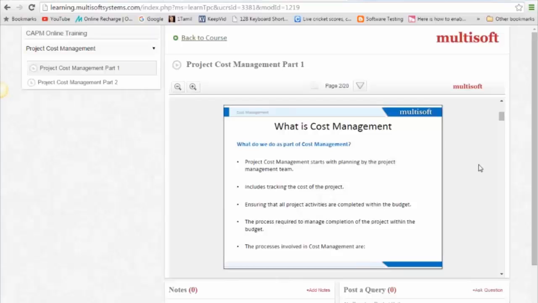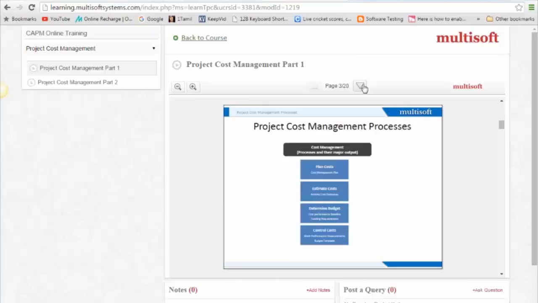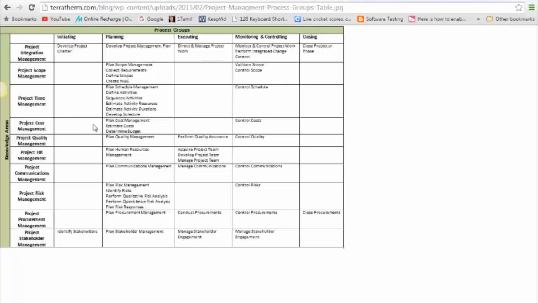The primary purpose of cost management is to come up with a cost management plan. Project cost management has the planning and monitoring and control groups only.